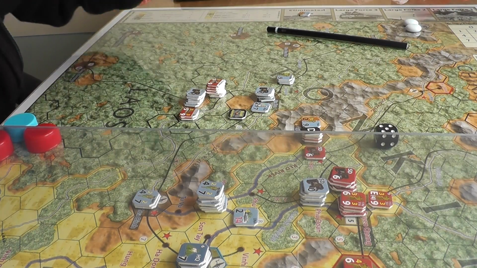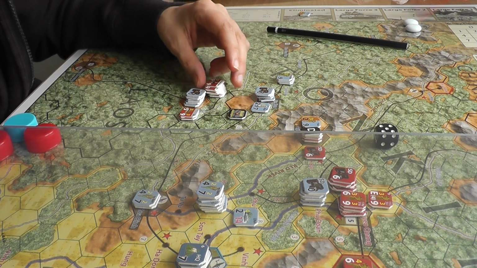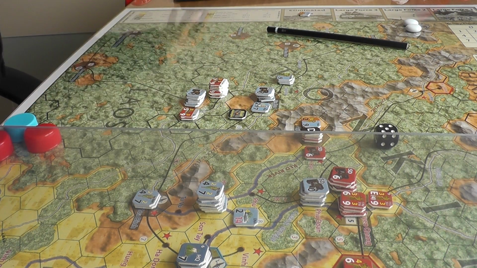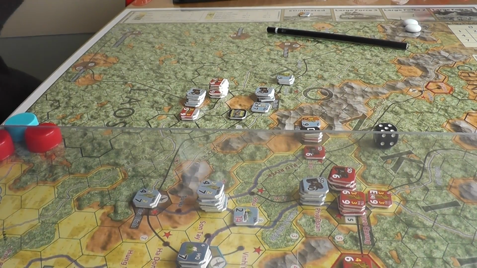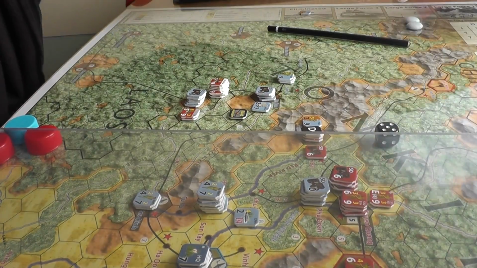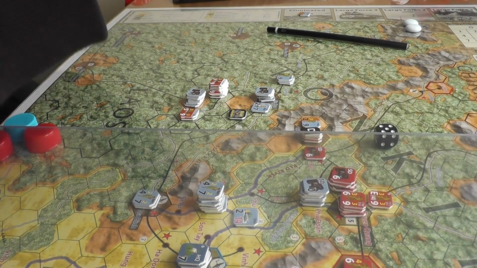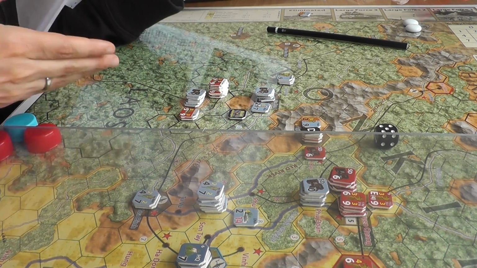What I'm going to do now is the operations phase, and this is really an interesting part of the game. Just to summarize how this works, you have different things that you can do in the operations phase as long as you decide to spend a supply dump. Oh my God, there's the cat. So you get 10 operations points, and you have to then decide how you want to allocate them.